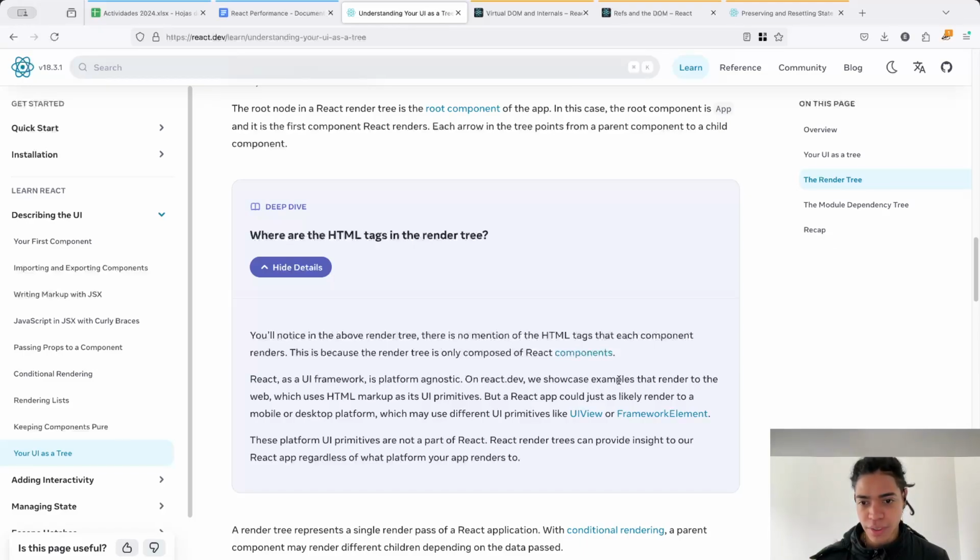On React Dev, we show examples that render to the web, which use HTML markup as UI primitives. But a React app could just as likely render to a mobile or desktop platform, which may use different UI primitives like UIView or FrameworkElement. These platform UI primitives are not part of the React render tree, so the tree can provide insight into a React app regardless of which platform you are rendering to.